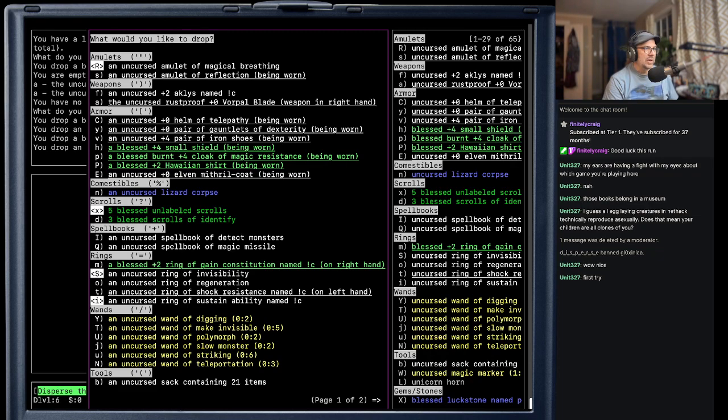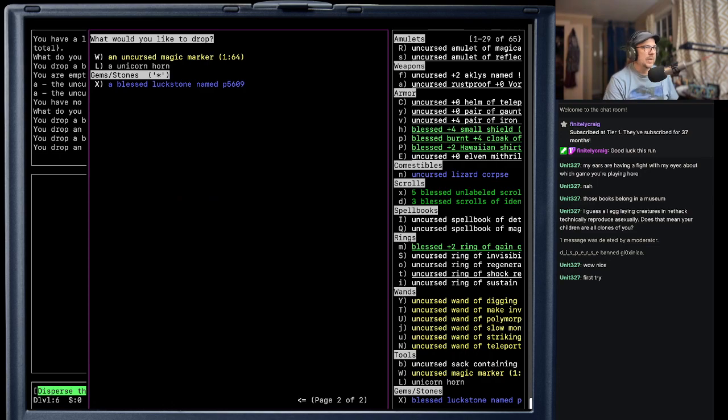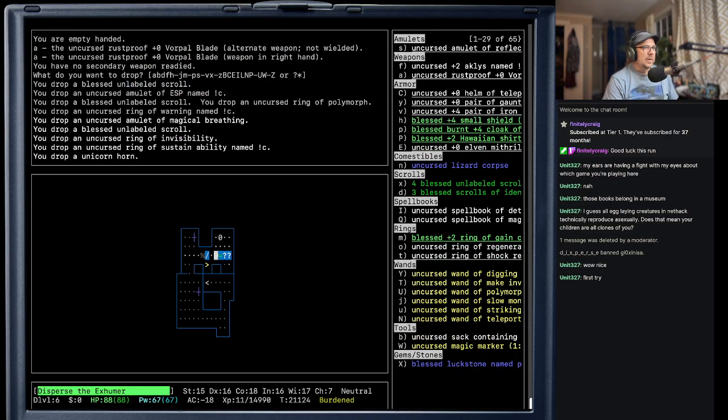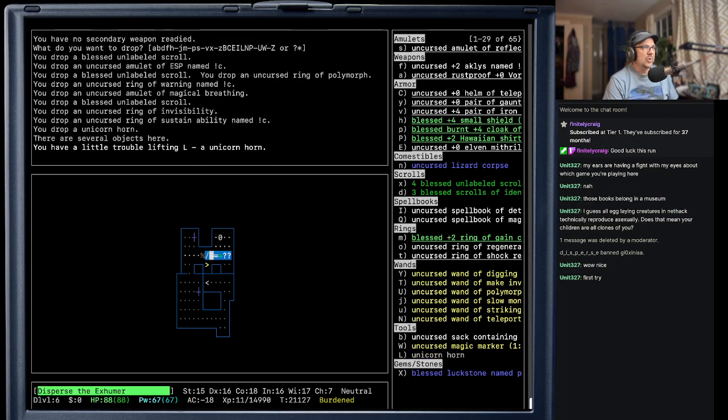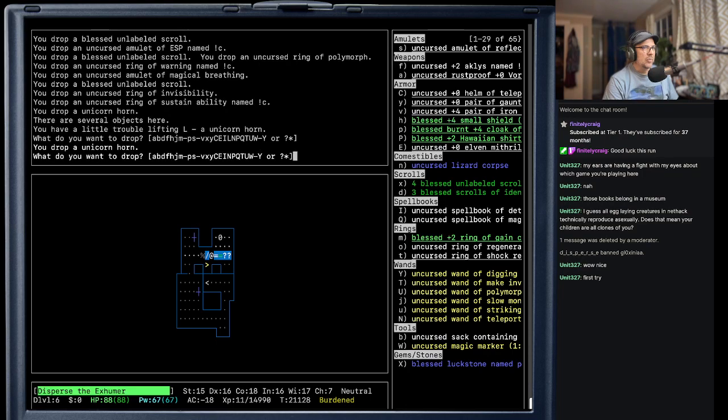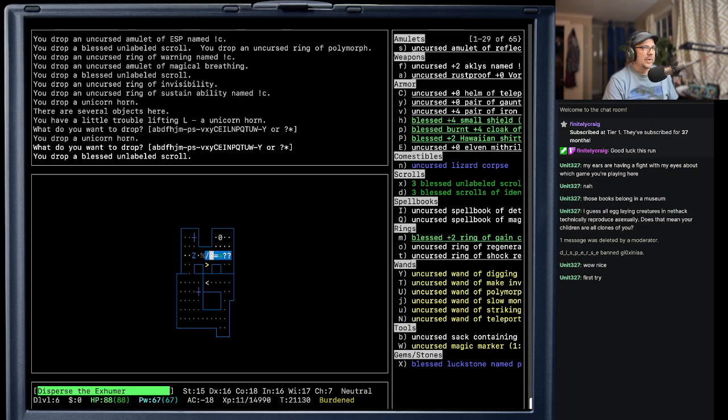yeah, sustainability and invisibility. We're just trying to get things like conflict and reaction. Things that we will use one of our 2 ring slots for. Protection, maybe. Oh, this unicorn horn. Yeah, we'll drop that too. Actually, let's pick up the unicorn horn. Let's put the unicorn horn here along with another unlabeled scroll.